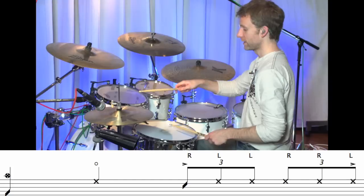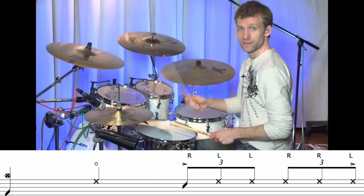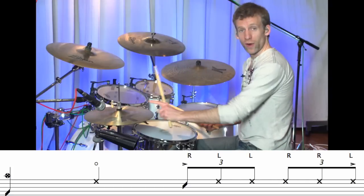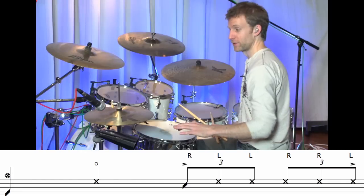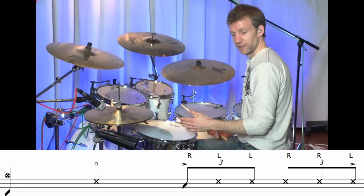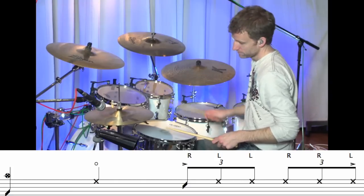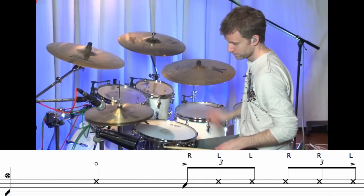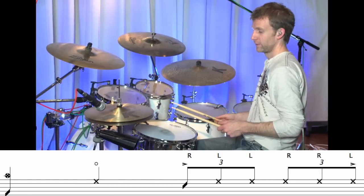If you're going one and two like that, then you've got a hi-hat and snare drum on every backbeat. But when we come across with the right hand, there's no hi-hat. So in this particular instance, you had an open hi-hat on the two, which means that you close it on beat three and you have that with the backbeat. Now you could do that even without an open hi-hat.